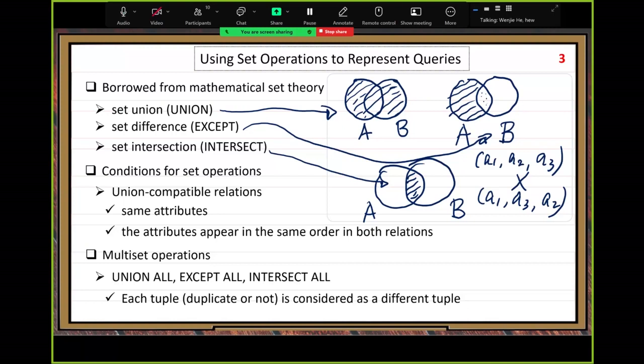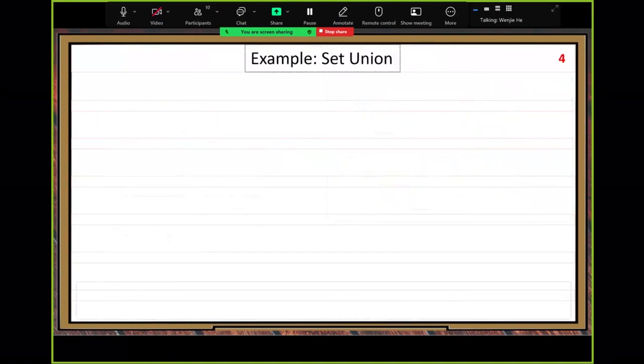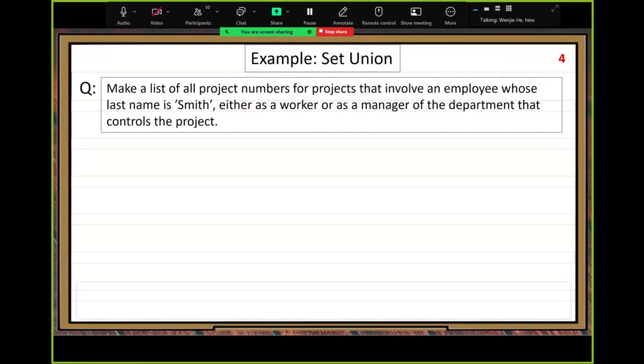So those are the rules when you apply the set version and the multi-set version operations. Example, set union. Let me show you one example.